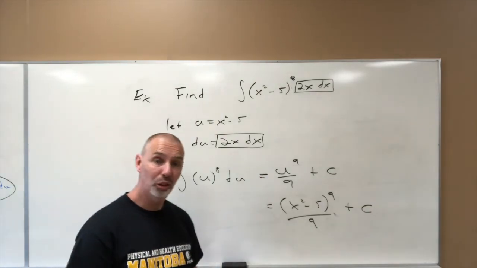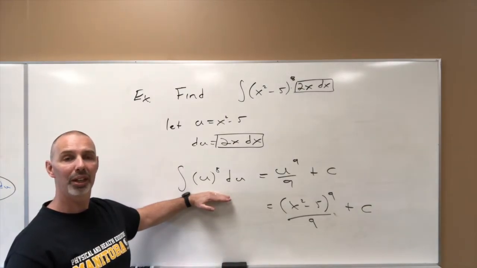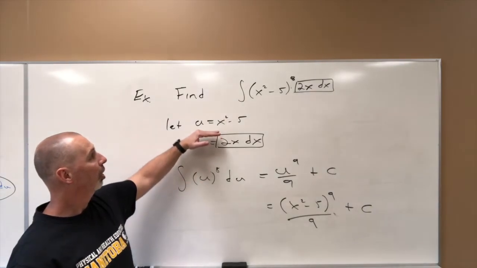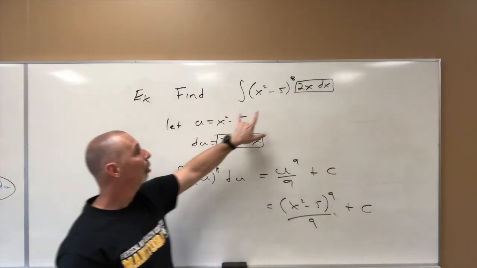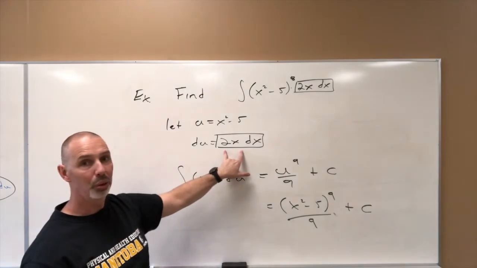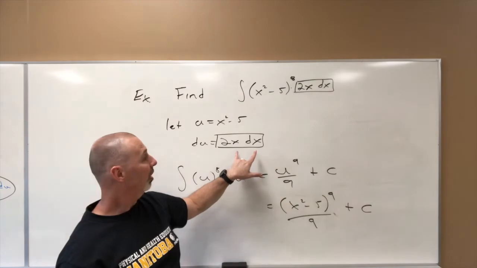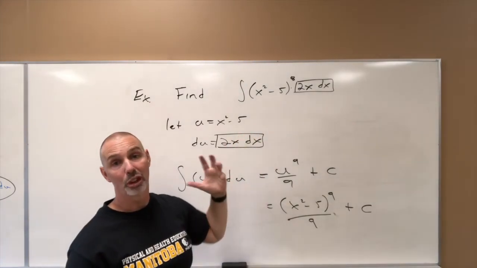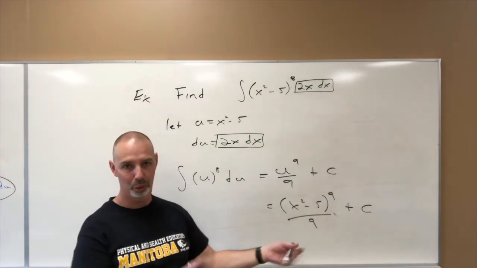But again, we substitute so that this integral becomes something simple that we can do, that we've been doing for the last while. All right, so again, to start, we're looking for an inside function. We're letting u equal that inside function, taking the derivative of u, and then seeing if we can make the substitution. And it's really important that it's the x dx that we're looking for. The numbers don't matter. If the numbers are the same, great. If the numbers are different, we'll pull them out front.